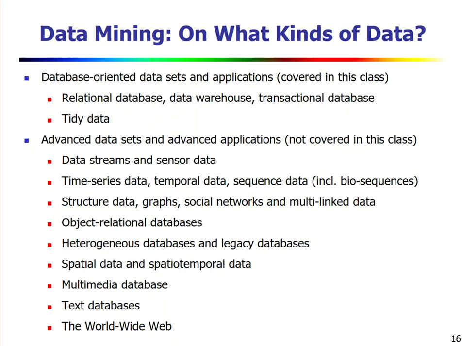We will cover tidy data next week or the week after, which is basically tabular data formatted in a way that every row represents one individual. Each column represents a feature or attribute of that individual. That's the typical setup of a data set for a data mining task. Those are the things that we're going to cover in this class.